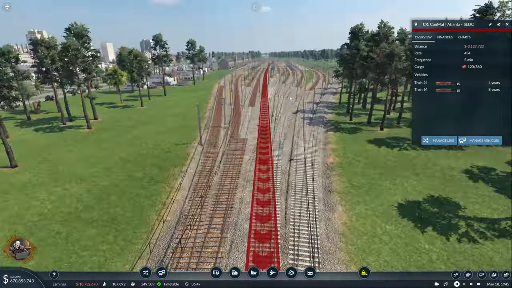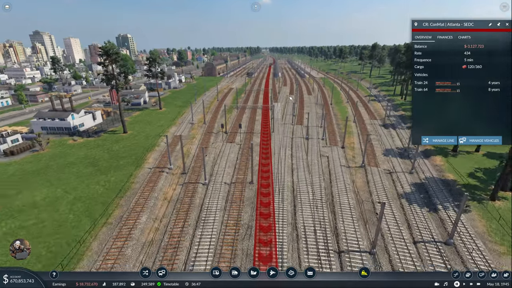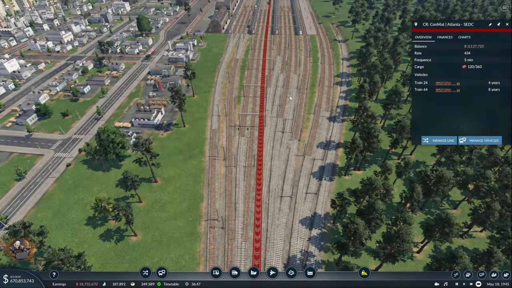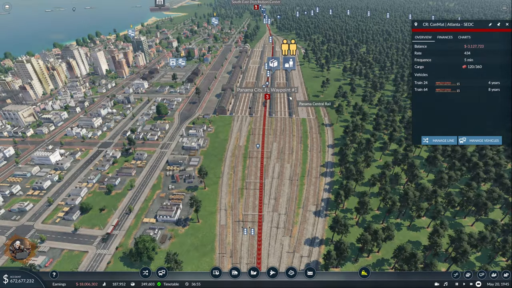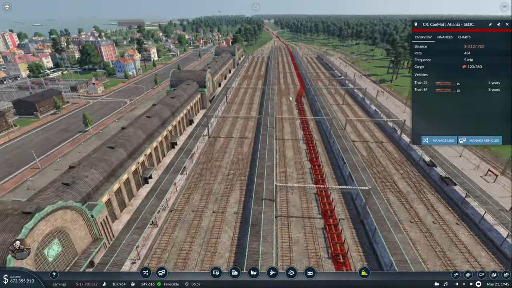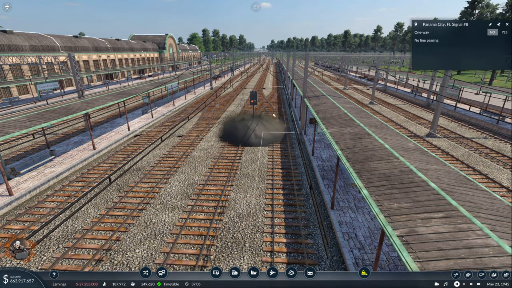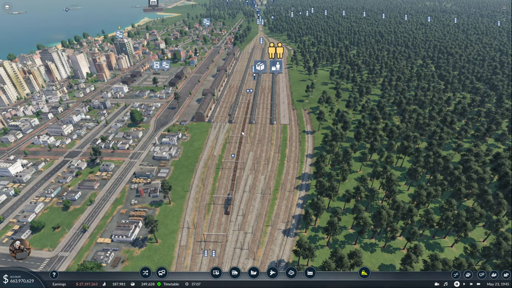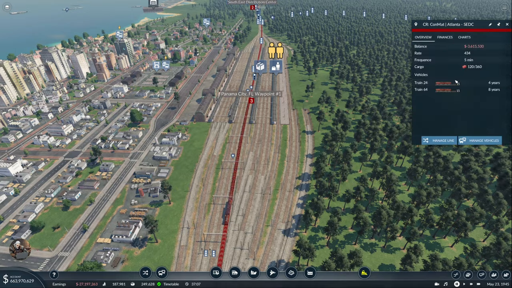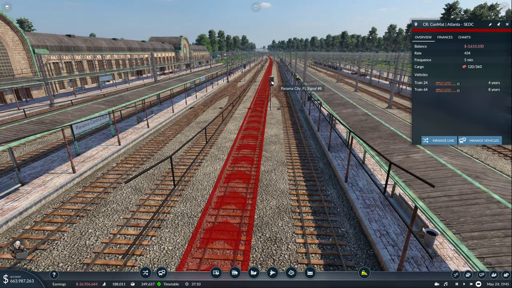I guess I don't have signals here inside of the station. No, I don't. Okay, we have to let this train pass and then I have to put this. I cannot believe that this is still happening. Yeah, this one. There you go. One way, yes. Okay. And you didn't get the note or something?